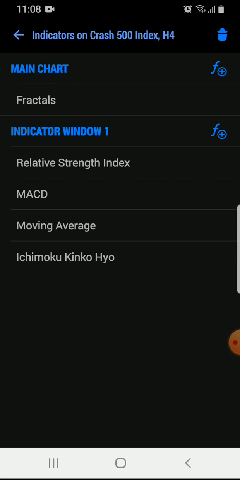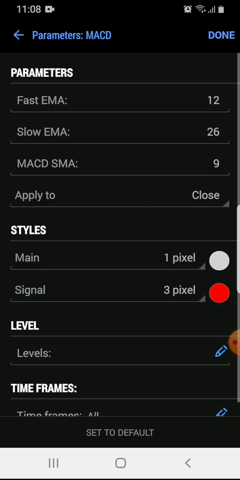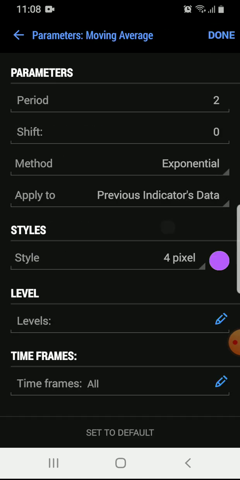So maybe you can just remove them and reapply them and show you how they are done. We said mark the defaults, everything. Then main 1 pixel, then signal, you can apply 3. Then you said moving average. Actually, moving average of 2 was enough. Yeah, 2 exponential. You can take a quick screenshot.